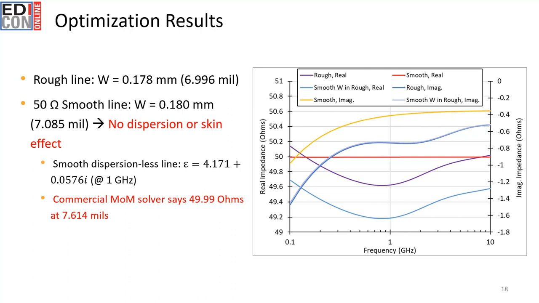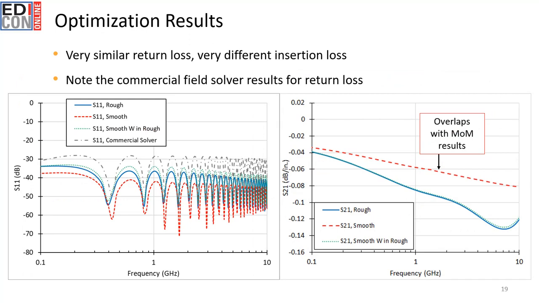As we look at the next slide, you'll see the folly of just taking these calculations at just one frequency as compared to taking the calculation over a very broad bandwidth as I've done. When we look at the S parameters, you can see the commercial solver has the worst value. You can see obviously the smooth line, as you would expect, has the best return loss and the best insertion loss. In the insertion loss curve, it almost totally overlaps with the commercial solver result, and so I've omitted it just for clarity.